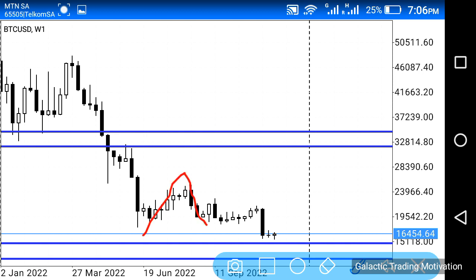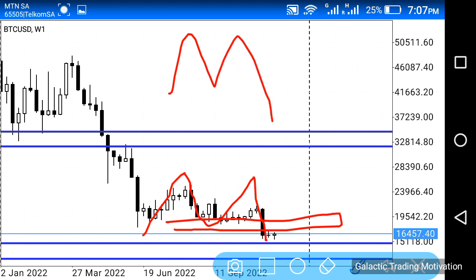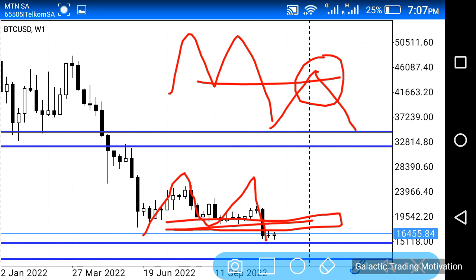Can you guys see that? Which also has a neckline at that point, more or less. And as I've said earlier, guys, whenever it comes to M structures, you want to see price breaking the neckline to the bottom side, heading back to the neckline to test it, and at that neckline is where we would look for potential selling opportunities. So similarly, the neckline at this point has been broken to the bottom side, and we want to see price head up to the neckline to test it, and we might potentially look for selling opportunities at that neckline.